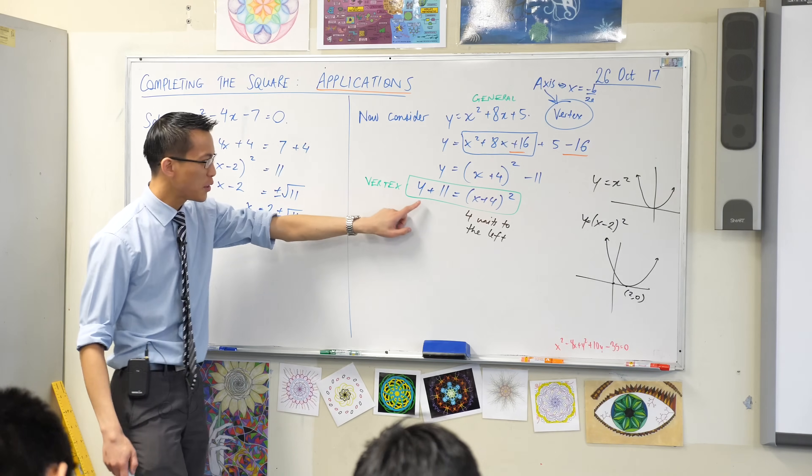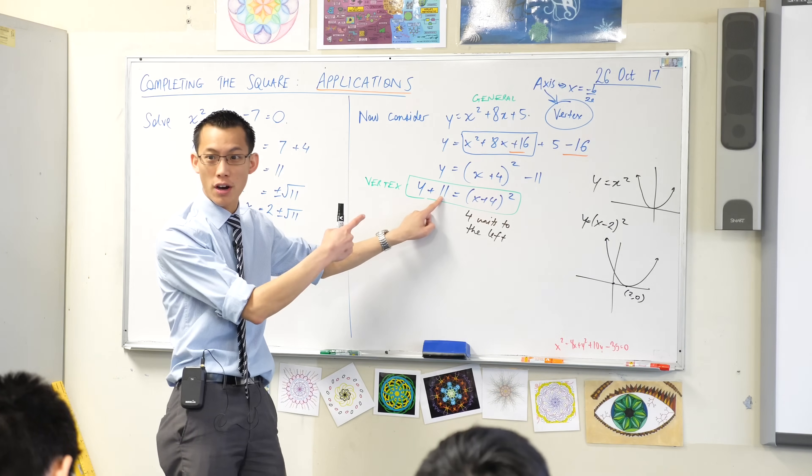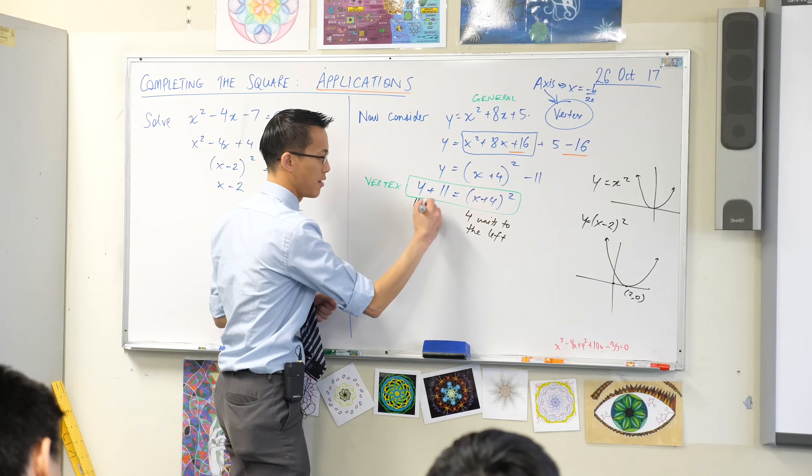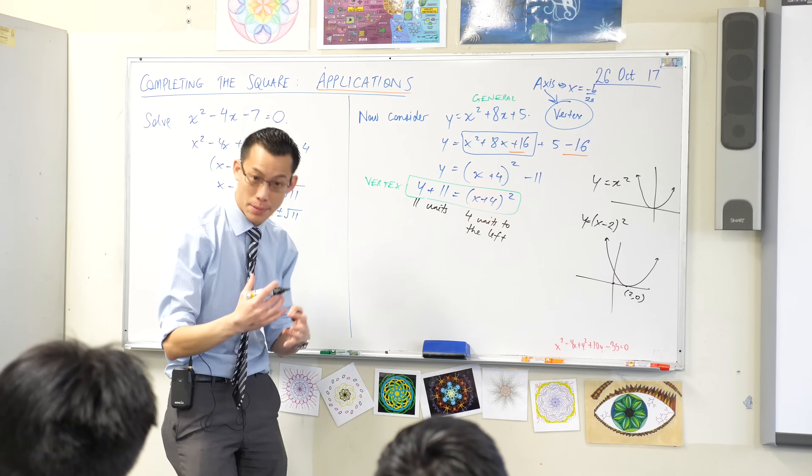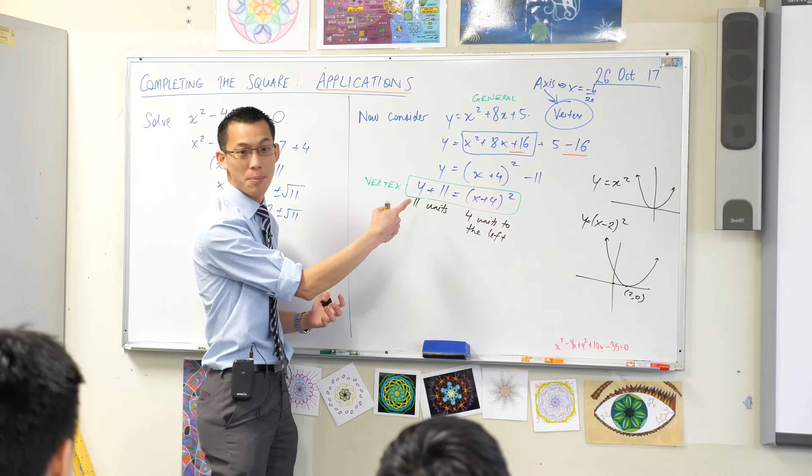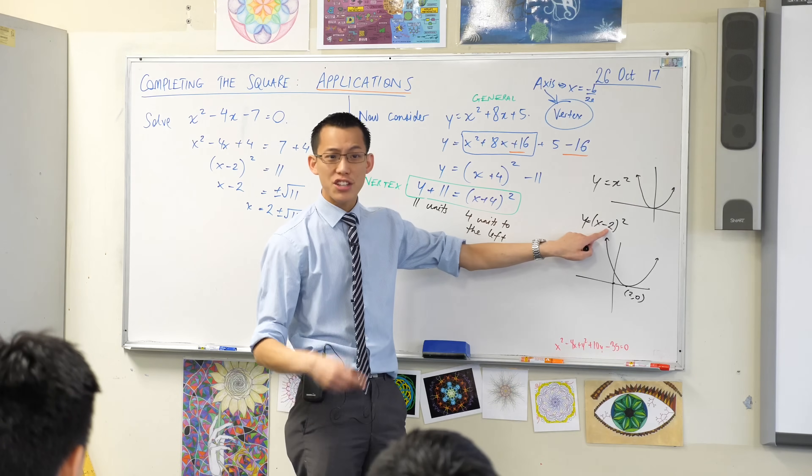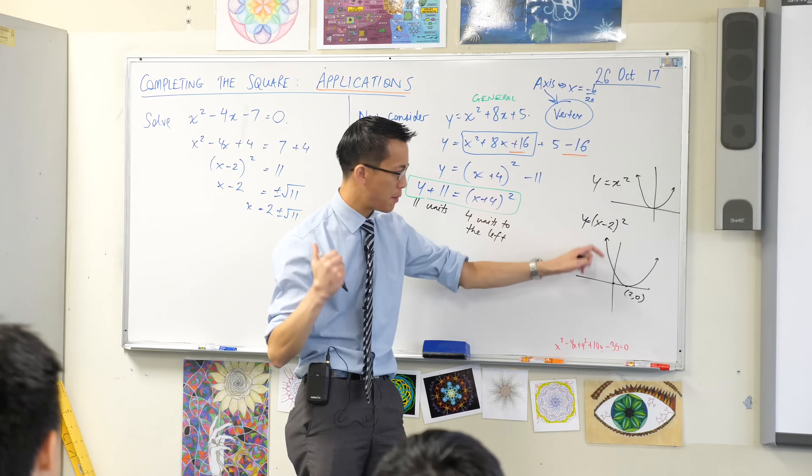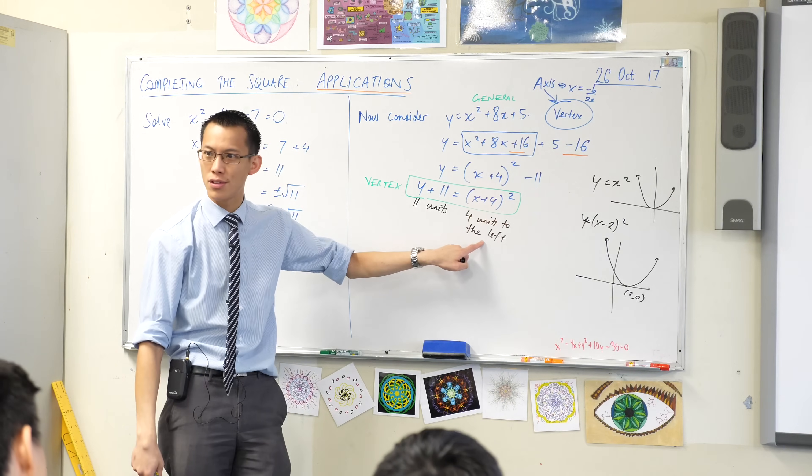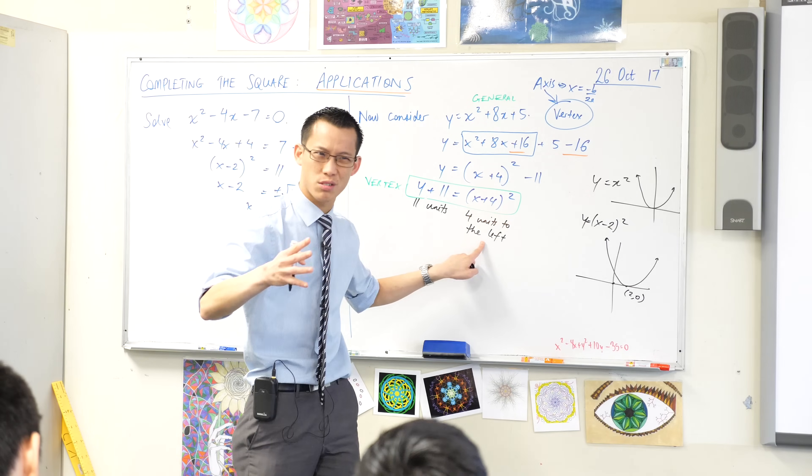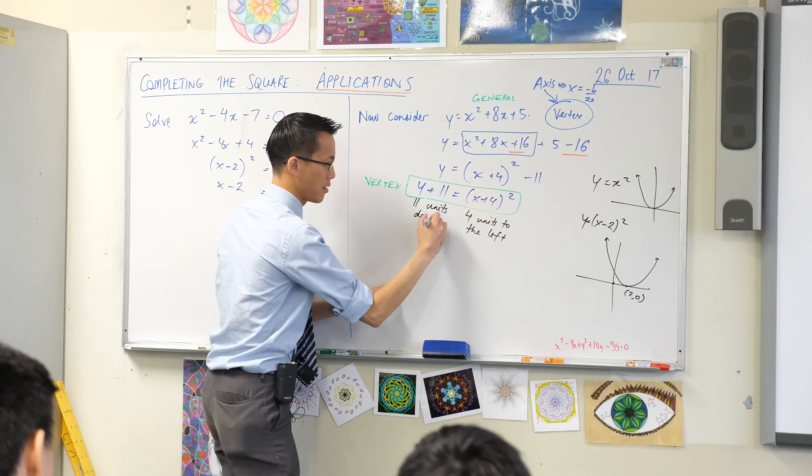That was on the x's. How do we look over here? There's something on the y's as well. Right? No prizes for guessing how far you've moved. You've gone how far? Eleven. Eleven units. Eleven units. That's how far you've gone, but which way have you gone? Now, y's are about up and down. Right? Y's are about up and down. So I know it's either up or down. But do you see how there's this weird backwards thing? Look, minus two, you would think of as a number to the left, right? But it's moved you to the right. Plus four, you would think of as a number to the right, but it's moved you to the left. So everything is reversed, which is a little strange. So it's eleven units not up. It's eleven units down.